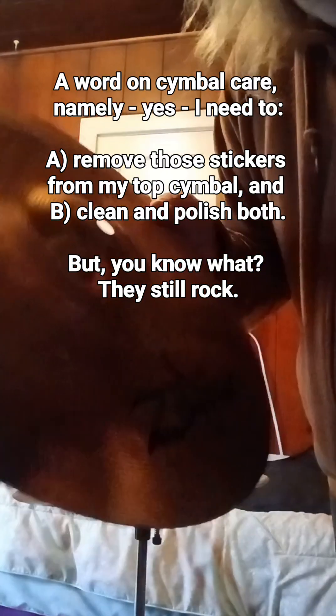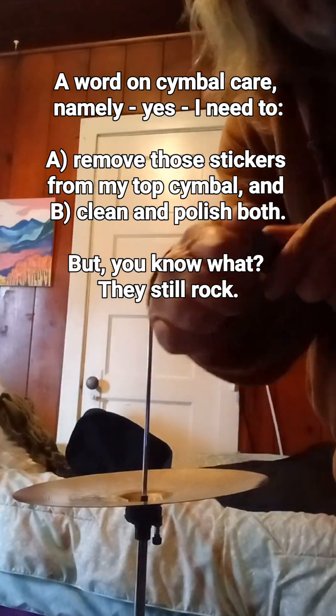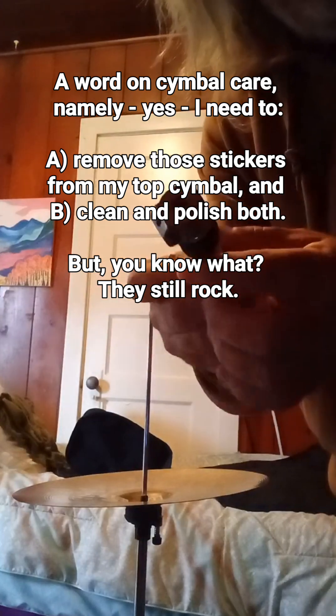The top cymbal requires a little bit of work. You've got to put it together - this little device will come with your hi-hat. You don't have to take apart this bottom section. Hold on to your parts. There are two little foam pads here. I'm going to undo this little thing - hold on to it. We're going to take off one of these foam pads. Now we have just a foam pad and a bolt. That bolt will go through the top of the hi-hat so that when it's done it's sticking up like that.